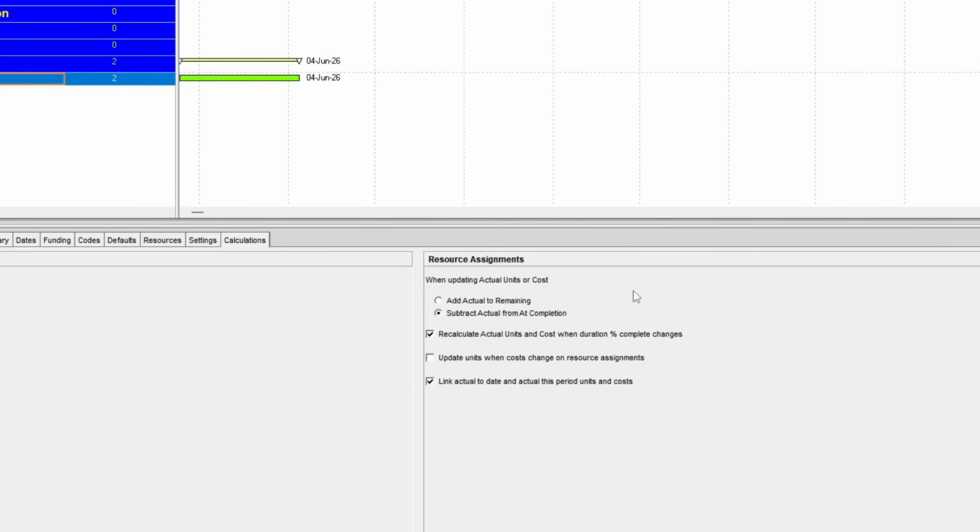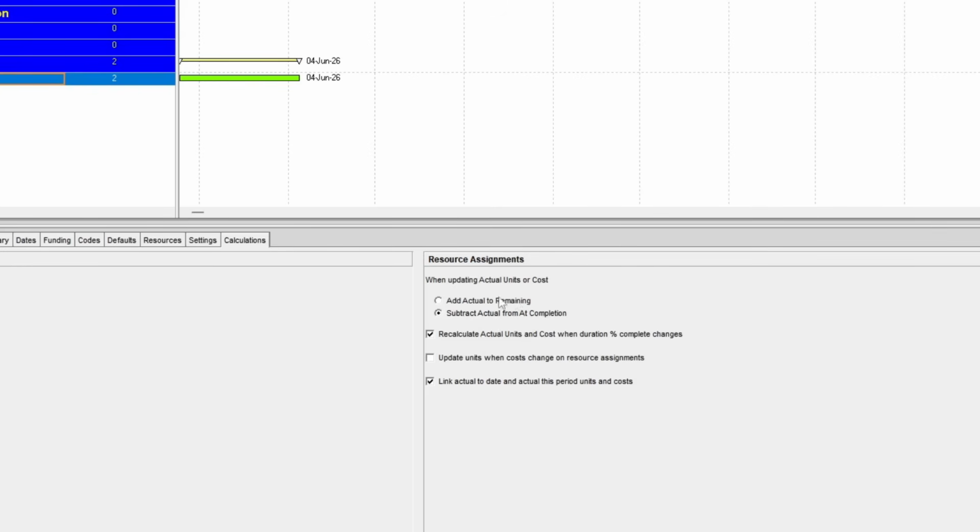This allows the At Completion to reflect the true forecast based on the actual progress and the remaining work, which is critical for identifying overruns or savings early. In most cases, this is the more practical option, especially for internal control and forecasting, which planners and project managers deal with.